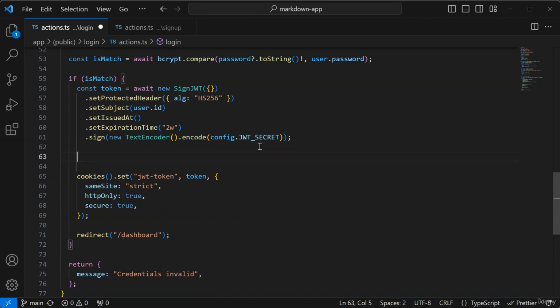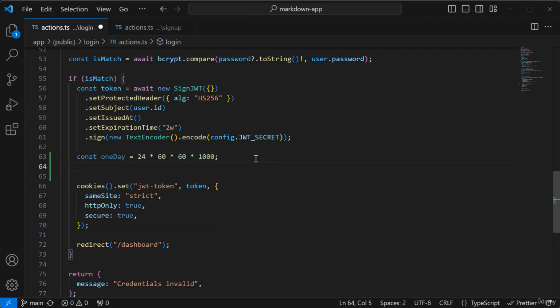So to do that, I'm going to create a variable here called 1 day, and I'll do 24 times 60 times 60 times 1000. So this is in milliseconds. There are 1,000 milliseconds in 1 second, and there are 60 seconds in a minute. There are 60 minutes in an hour. There are 24 hours in a day. So this is the number of milliseconds in 1 day.